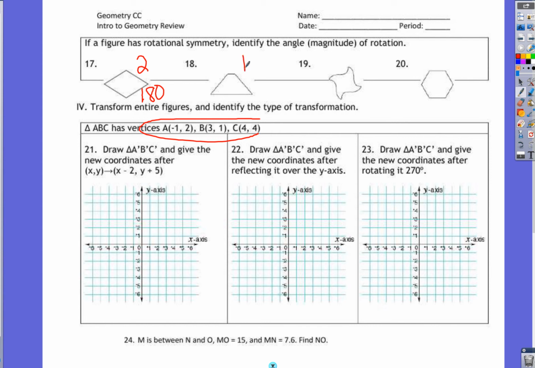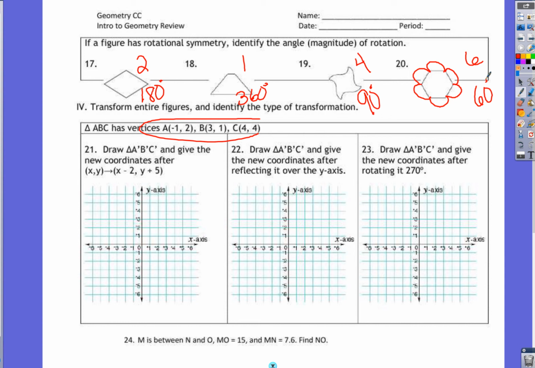Yeah, it's just going to be, I only spin it 1 time, and it's 360. But my next one, the little fan blade looking thing. How many times can I spin that around? I can spin it around 4 times. And so it would be a 90 because 360 divided by 4 is indeed 90. And the last one? I'm going to pick this point right here. 6. So take 360 and divide by 6. Make it 60 degrees.